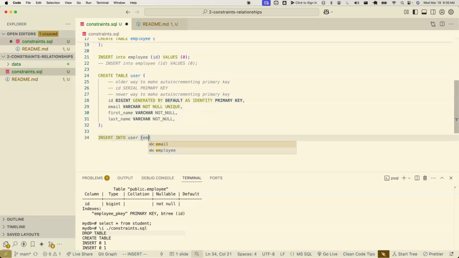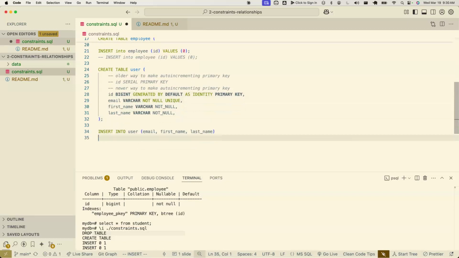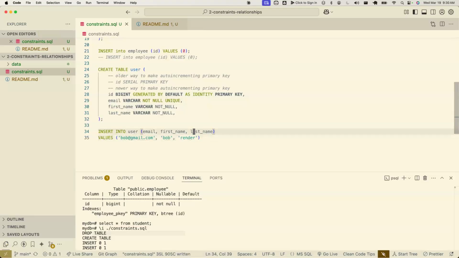And so now, render is just the name of a family friend.